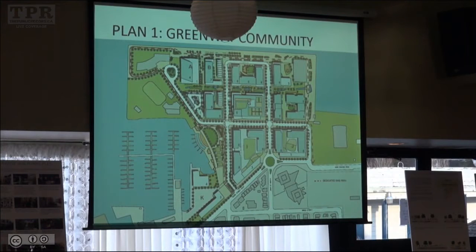But you can see from east to west, just south of blocks A and B, is the greenway connector. The main difference with this plan is that it has a centralized parking garage, so that very small amounts of parking are actually located on the surrounding blocks, and all of the development for the parking was located within this central location.